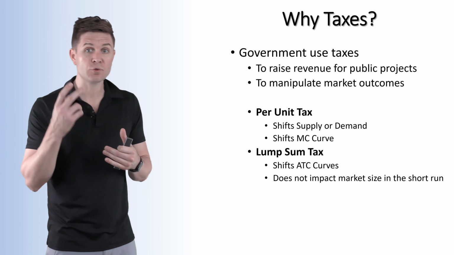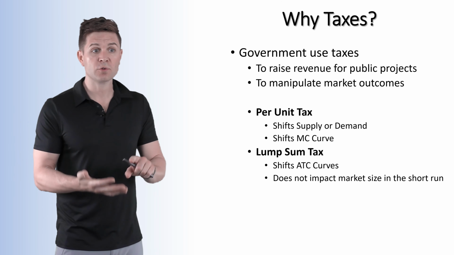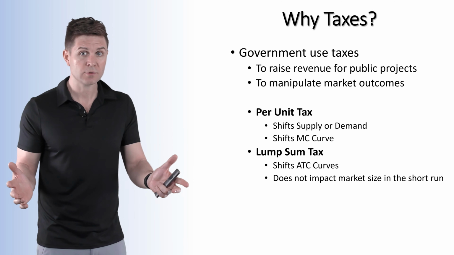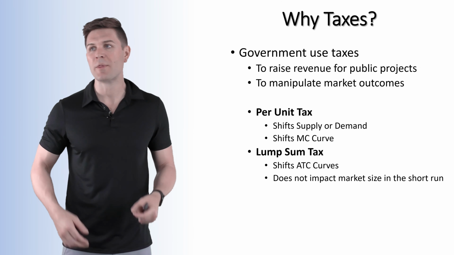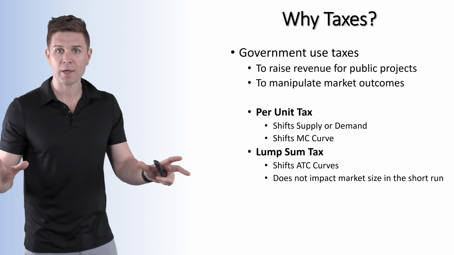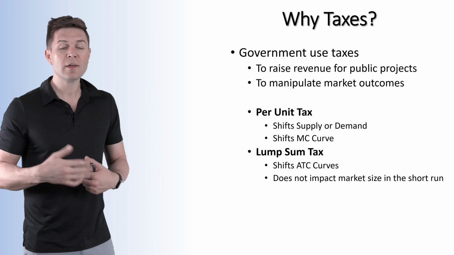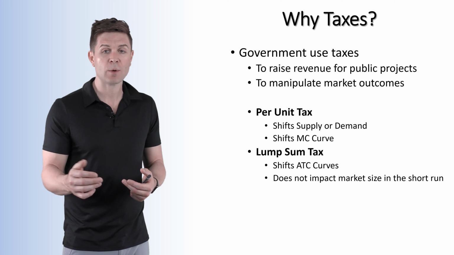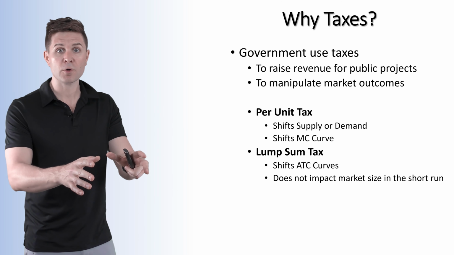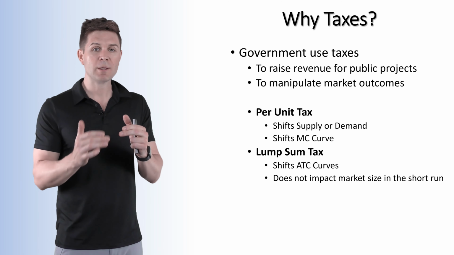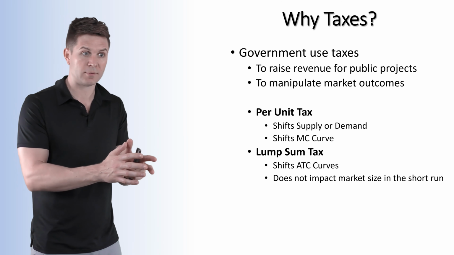Now, before we start applying taxation to economic models, let's talk a little bit about why we have taxes in the first place. Now, there's two main reasons that the government implements taxes on us. So it's to raise revenue for the public projects, whether that is a redistribution of wealth, whether it's to build highways, whether it is to build schools, however we want to put that money to use. That's why they have taxes, one reason. The other one is to manipulate market outcomes. Now, when we get into externalities, we'll investigate this a little further, but just understand that they can manipulate the size of a market using different taxes and subsidies.